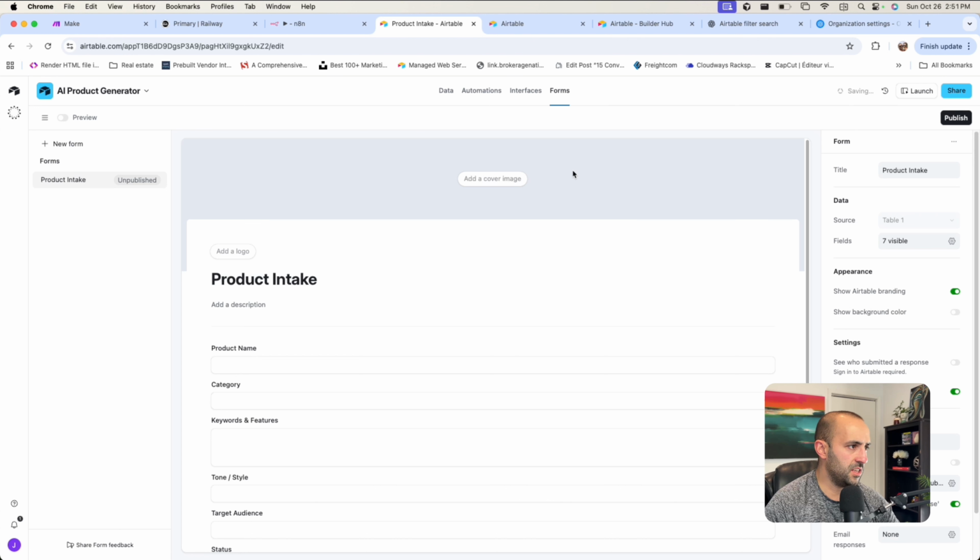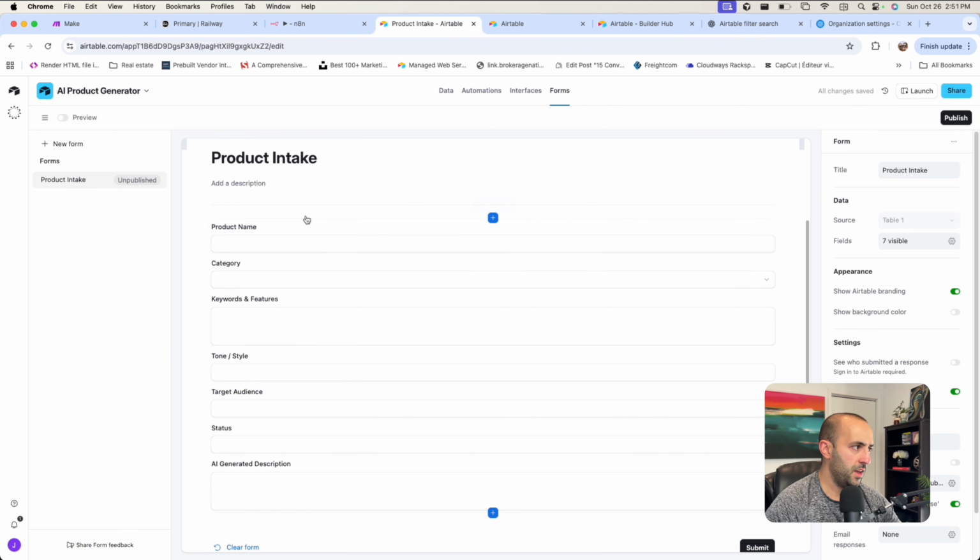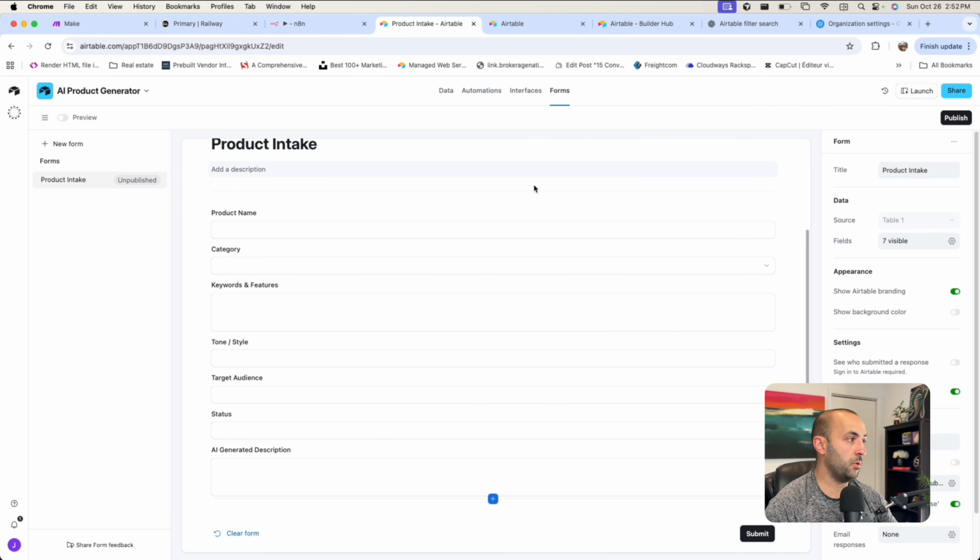Now, like I said, this is a structure for anything. If you don't have an e-commerce business, it doesn't matter whether this is an onboarding and you want to use AI to create tasks for it. It doesn't matter what it is. This is where you're going to give the data. The best way to start is to just use an intake form and not worry about APIs and all that stuff that gets a little bit confusing. Just to keep things simple, we use an intake form where we give the AI the fields that we want it to handle. So let's publish this.